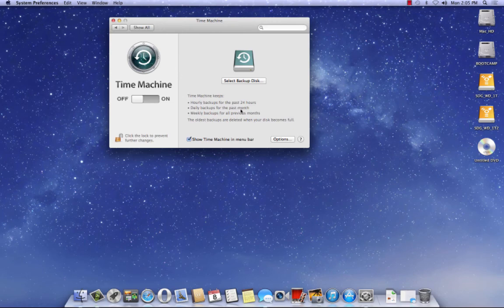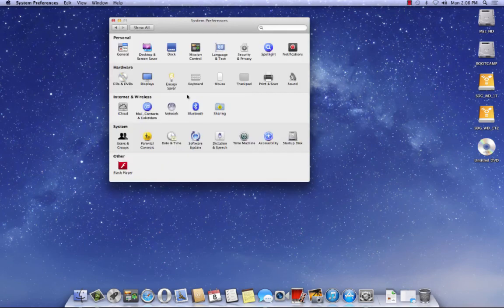But you can set this up to back up your stuff. There's other software out there you can use to back up if you don't like Time Machine, but that's what Time Machine's for, is to back up your profile, and it'll do hourly backups, daily backups, weekly backups for all previous months. So you can go back in time and check to see if you actually deleted a file. You can go back and find that file on a different save day. Say if you save something on Monday and you deleted that file Thursday, you can go back to Monday and grab that file. It won't be the current file if you keep saving it, but at least you would have it. So let's move on.